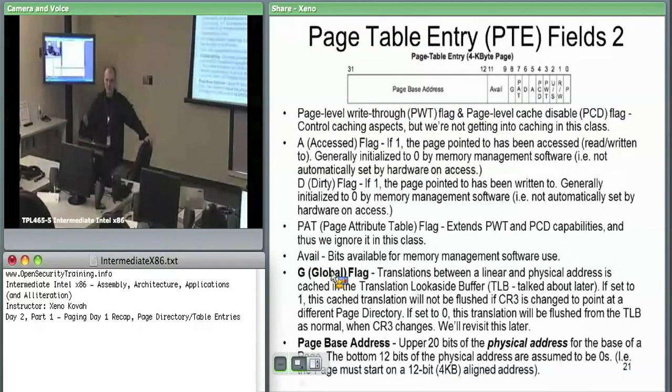If the global flag is set, you're telling the hardware, look, when you walk this table once, and when you put it into the TLB, go ahead and mark that little entry in the TLB as global, so that the next time you're switching CR3, the hardware doesn't automatically evict it, right? Because the hardware is updating the cache. When CR3 gets set, hardware goes through the TLB and says, okay, global, leave it, global, leave it, non-global, kick it, global, leave it, right? So that automatically happens every time you write to the CR3 register. Because, like we said, you don't want notepad.exe's virtual addresses translating to calc.exe's physical addresses. Right? So you've got to kick those mappings out.